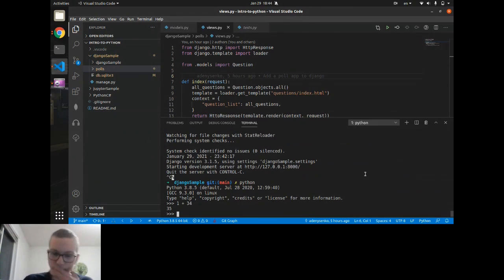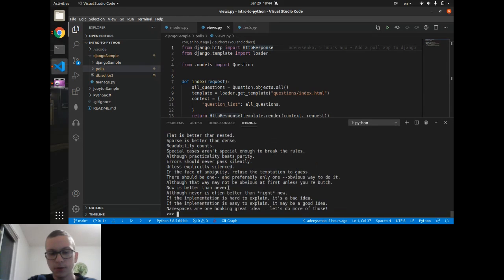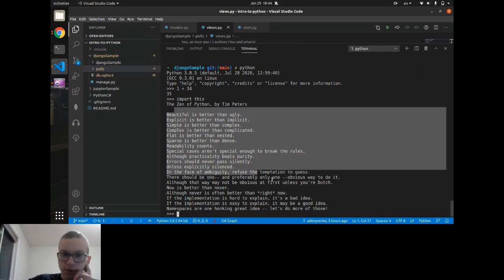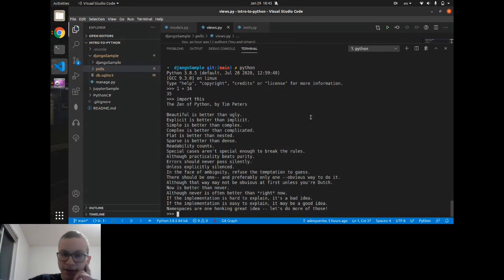The way you import modules in Python is you use the import statement. And I can import anything. You've seen that you can specify the module you want to import and the thing you want to import from that module. So the first Easter egg is the case when you try to import this. If you type import this, it's going to give you some basic guidelines of how to write code. I think this is pretty cool.